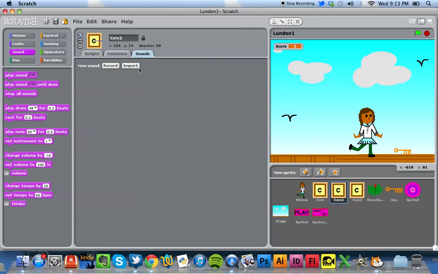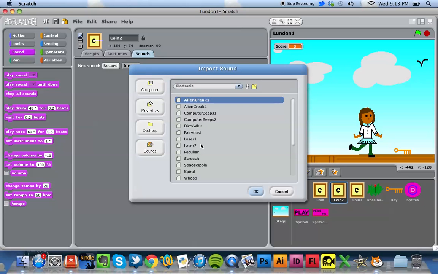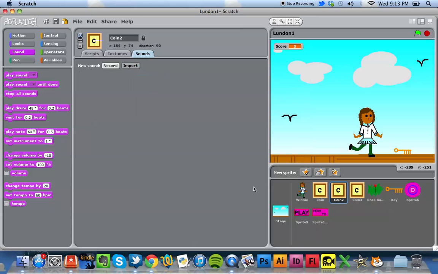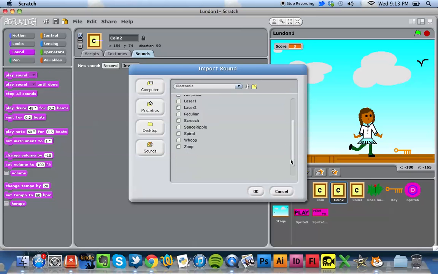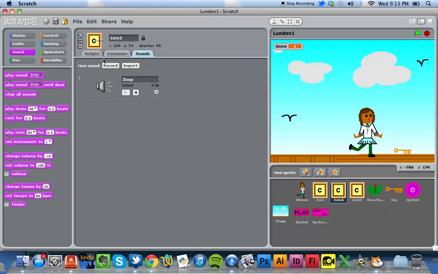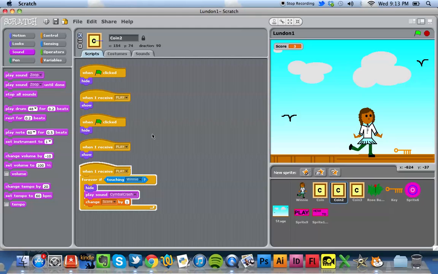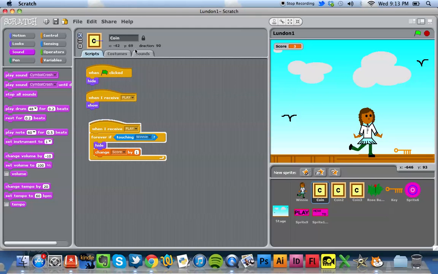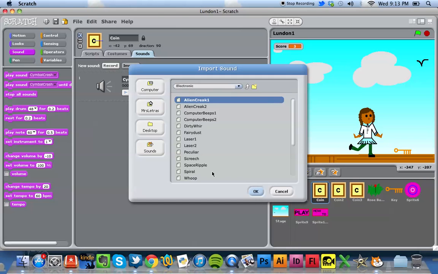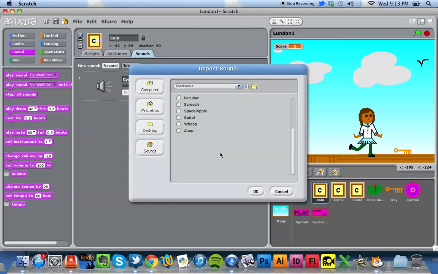Ooh, that's way too long. At any rate. Oh, perfect. That'll work. So let's say Zoop. And I'm going to put Zoop on everybody.